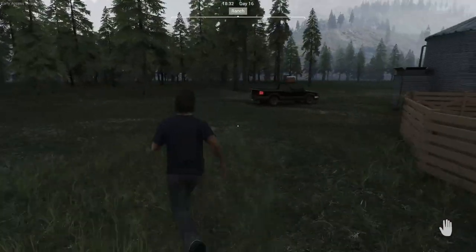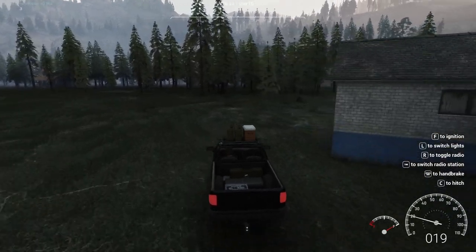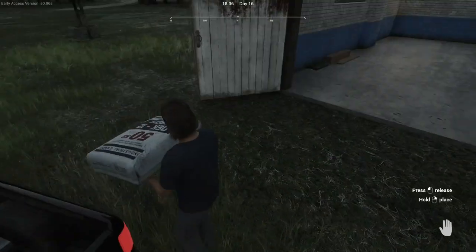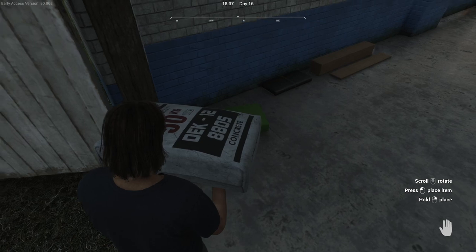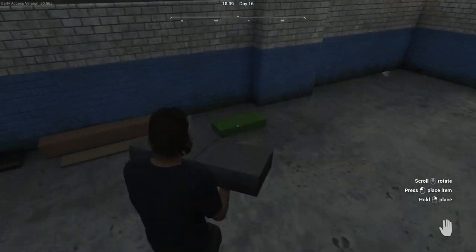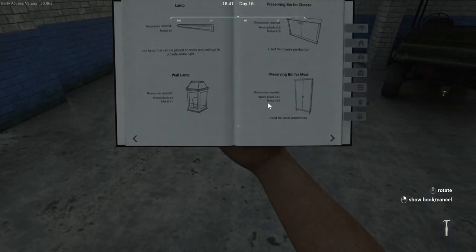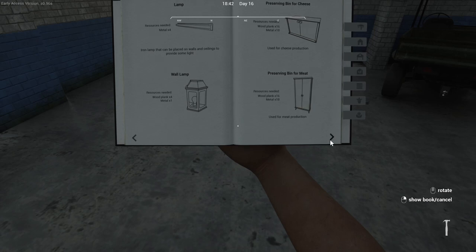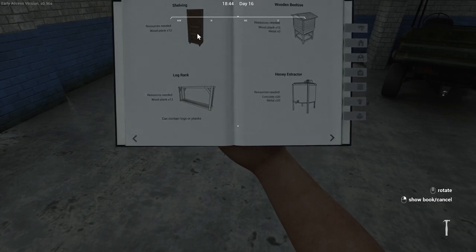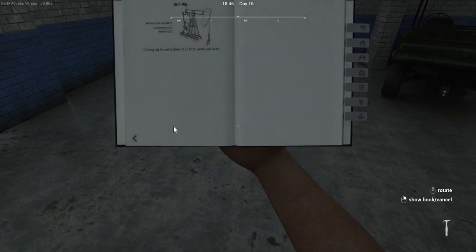Okay, let's go grab the truck. Okay, I guess I shouldn't have closed those doors. Build shelves too that I could store this stuff on. Should we try it? Let's see what we got for shelving units. Meat storage, cheese storage, beds, training pen. This would be for horses. Shelves. Need 12. Log rack. Oh, well.